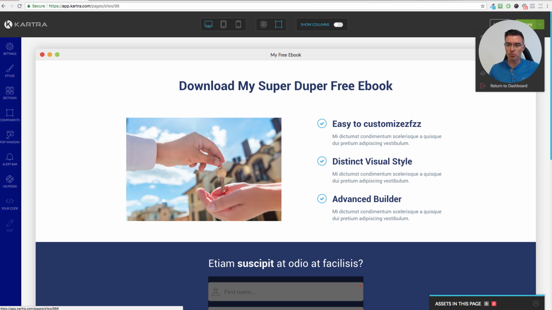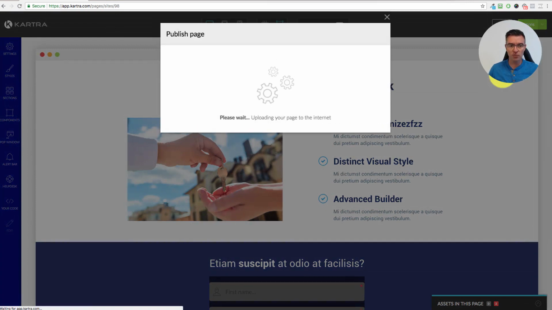And then I've got the option, if I really like this particular page, once I've mastered it and I've got it looking perfect, and I'm liable to use it again, perhaps for a different report, a different ebook, you can save it as a template. So it's ready and waiting. All you have to do is change the image, change a bit of the text again, and you've got that nice perfect layout ready to go. But I'm going to click publish live right now.